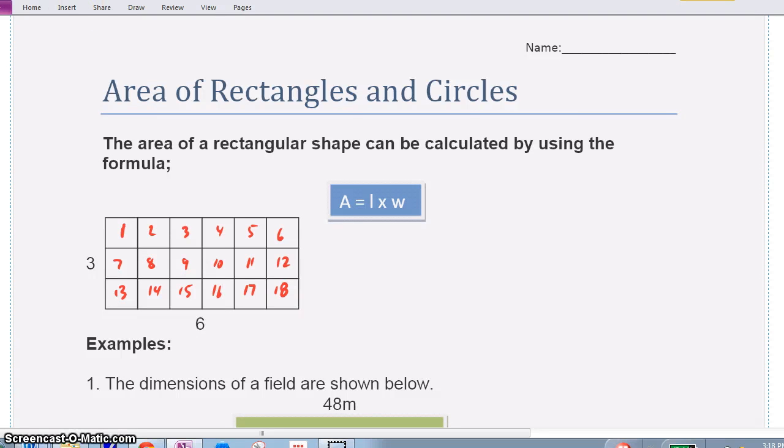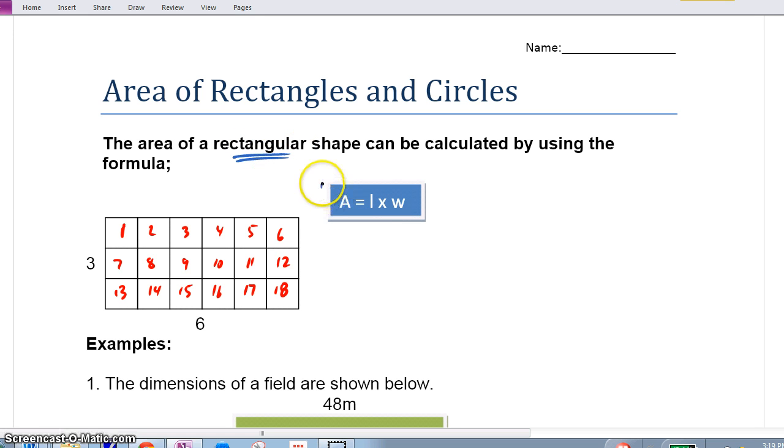All right, we're working our way through some measurement topics here, and before we build into surface area and more complex ideas, we're going to go back to just area, just a review of what area is and how it works. We're going to start with rectangles, and we've got this formula, but we need to really get our heads around what that means.